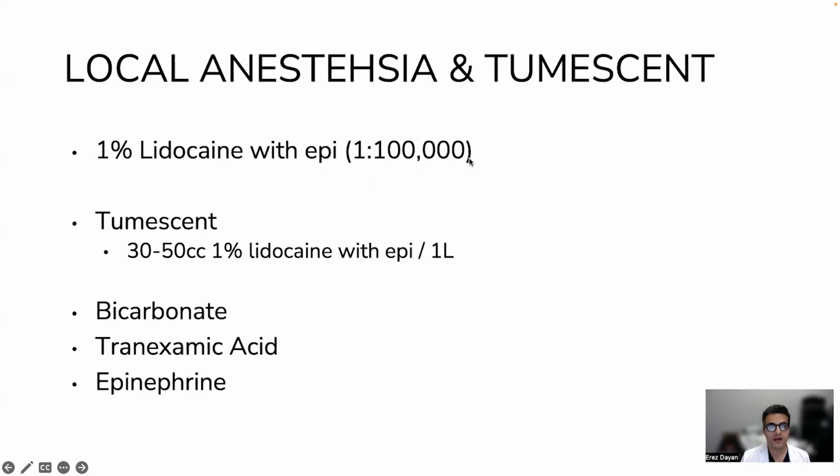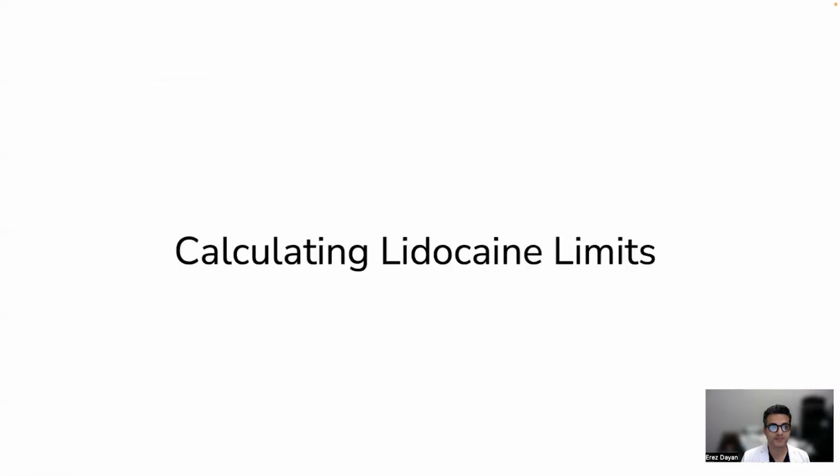Now, sometimes if you're concerned about bleeding, you can add an amp of epinephrine to that bag. Many surgeons do that to minimize bruising and bleeding. Similarly, sometimes they add tranexamic acid to the bag to minimize bleeding. Tranexamic acid is an antifibrinolytic. So at the end of the coagulation cascade, it stabilizes clot. Doesn't create clot, but it stabilizes clot, and it's increased in popularity in plastic surgery quite a bit over the past 5 to 10 years. And sometimes providers will add bicarb to minimize any kind of burning from the lidocaine.